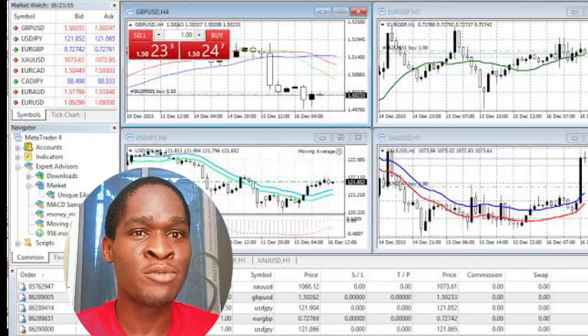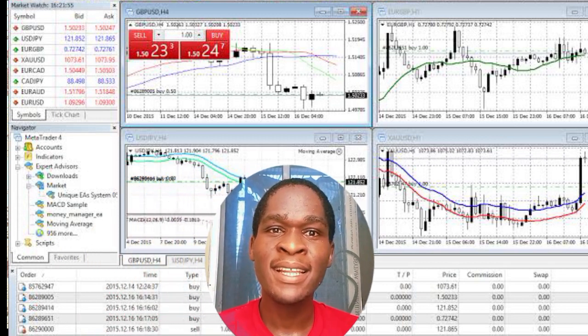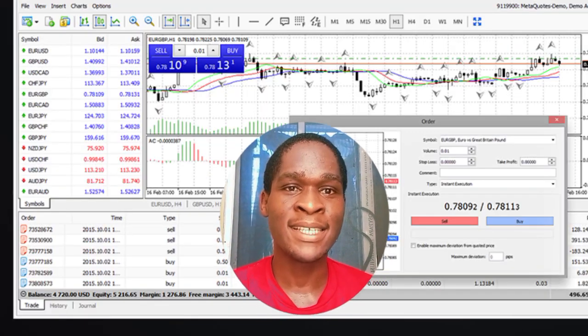Number one here is MetaTrader, whether it's version 4 or 5. MetaTrader is a popular trading platform used by millions of forex traders worldwide. It offers an intuitive interface along with an extensive array of tools and functionalities, aiding newcomers in market analysis and trade execution. MetaTrader offers customizable charts, technical indicators, and the ability to use an automated trading system known as an expert advisor.